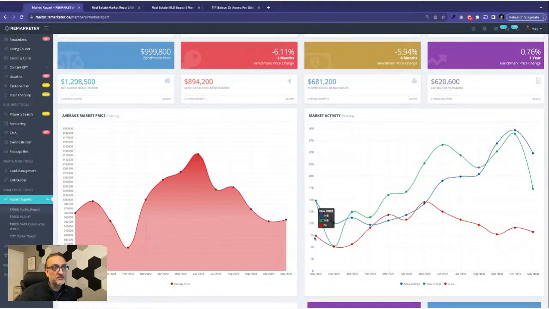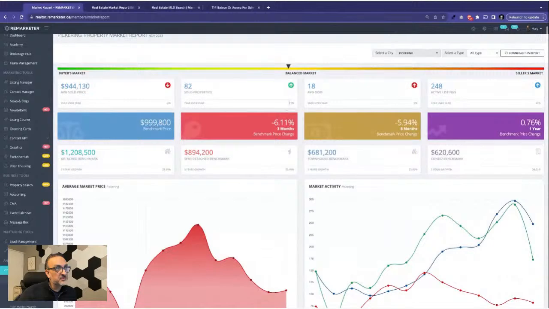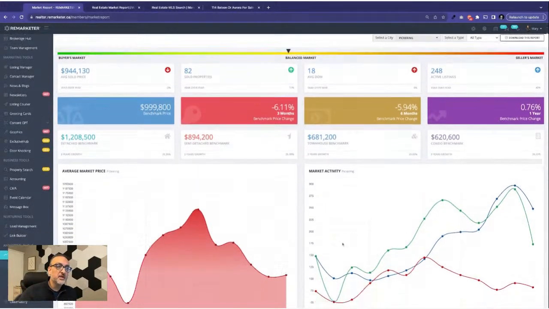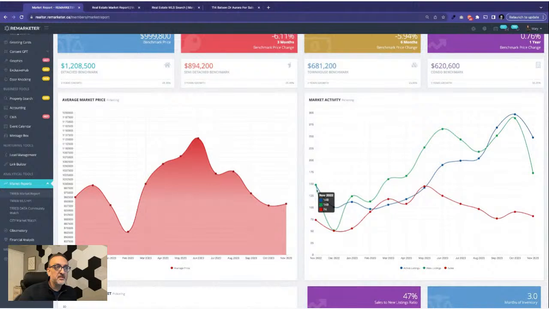Now you can see that we've got sales at 74, and this year we've got 82. So that's the increase that we saw here, the 11% increase in the number of properties sold, which is not as great as the amount of inventory that we have here. So we've got a lot more inventory today compared to the same period last year when it comes to number of properties.